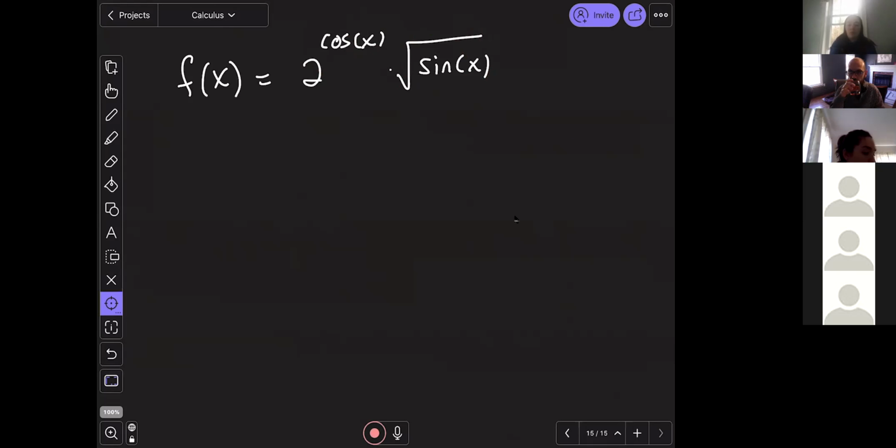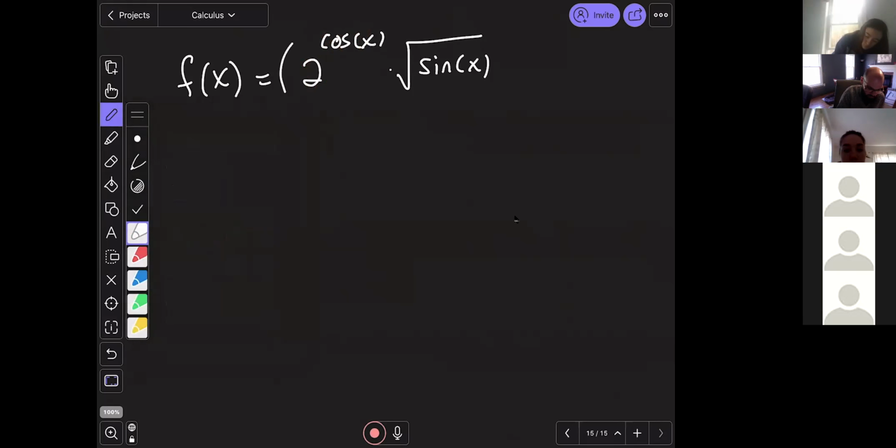What do y'all think? That's right. The way Luke said it is exactly right. You think about this as, what's happening first? What's the outside structure of your function? The way Luke put it, he says chain is inside of the product. So this composition that's happening right here is inside of the product. On the outside, the first thing we're doing is multiplying these two together. And then inside of that product, we have a chain rule. So we're going to have to use chain rule second.